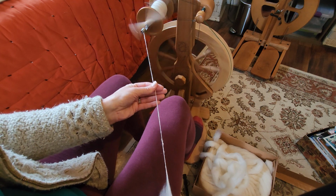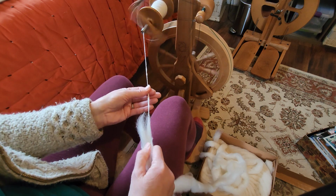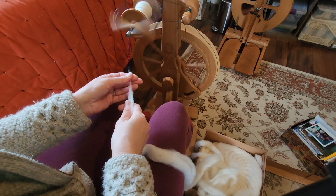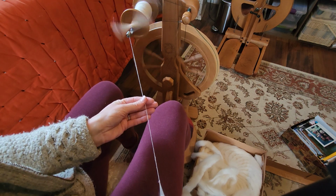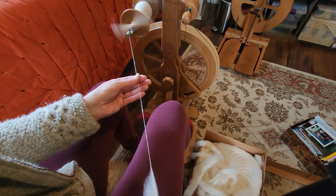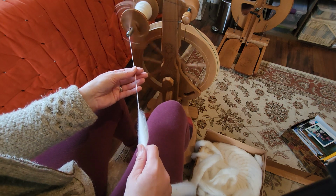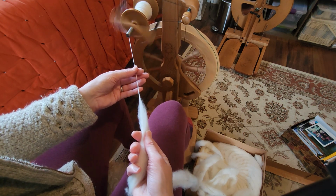It is pretty sticky because cotton is naturally a sticky fiber. Sorry there, I ran out of storage, which happens when you do all these videos on your phone. Anyway, what I was trying to say was, this is a very different fiber to spin, and one of the most important things you have to do is really keep a light hand on the back, like no hand, basically. I'm kind of just holding the fiber.